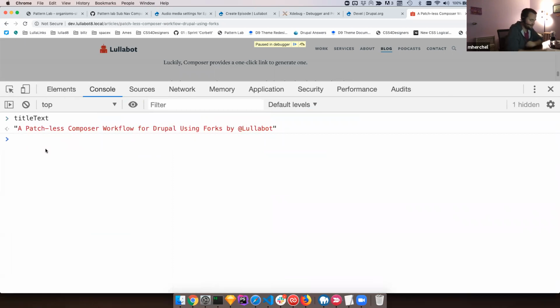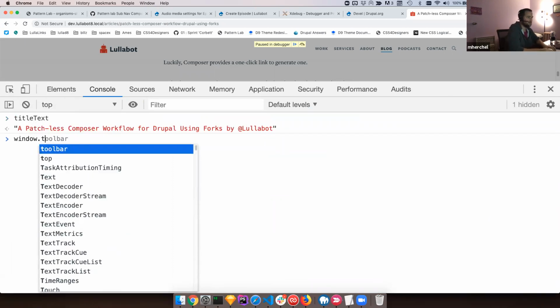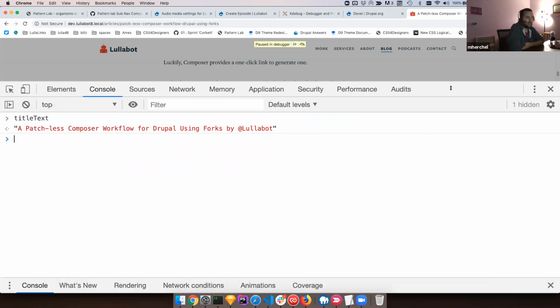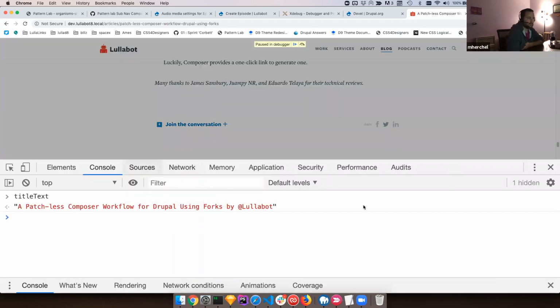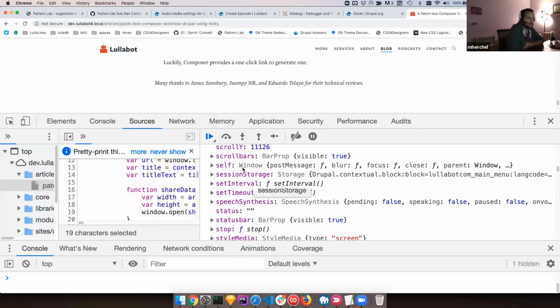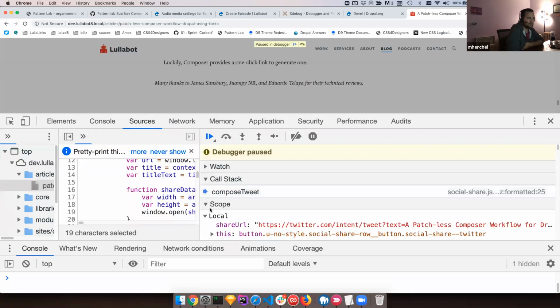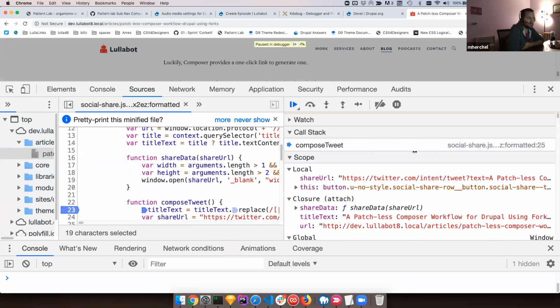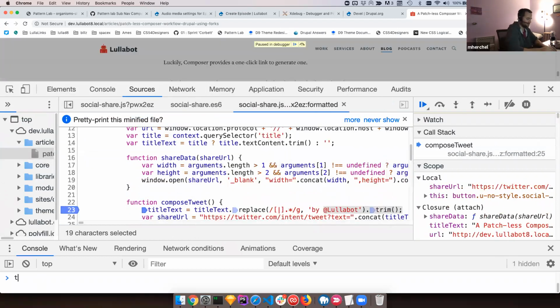Yeah, I think it is. So I'm gonna title... no, all right. Anyway, I'm not gonna worry about that. I would expect to see the title text within the scope right here. I'm not quite sure why I don't, but I'm not gonna worry about that. But you can see I do have access to it. If I type down here, I see title text is this.